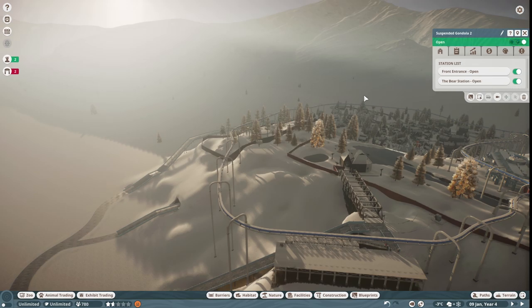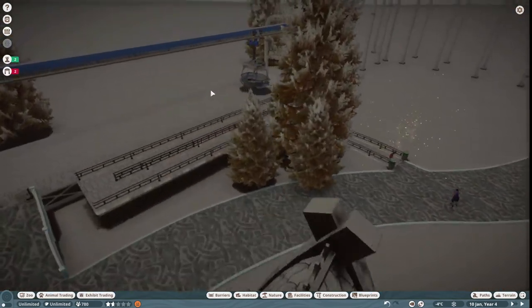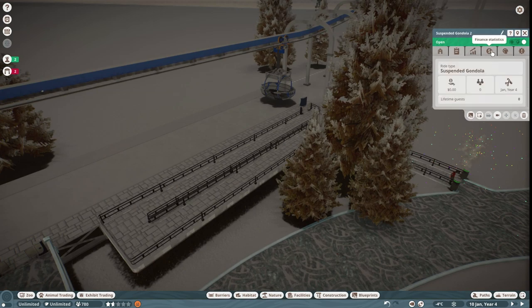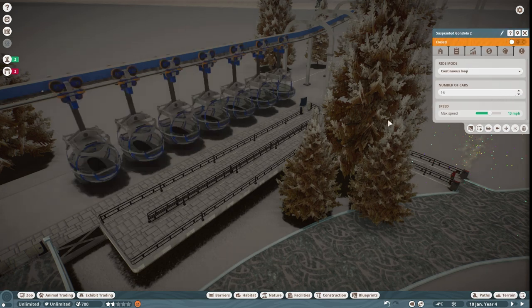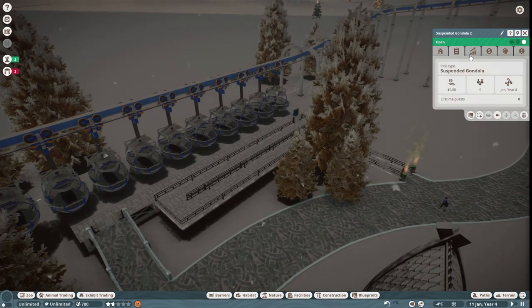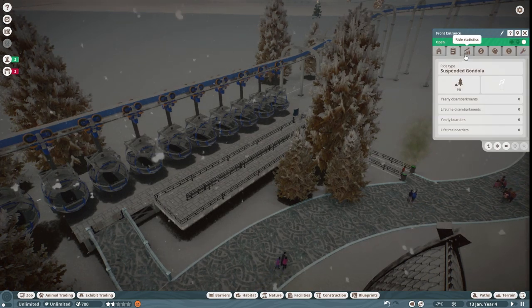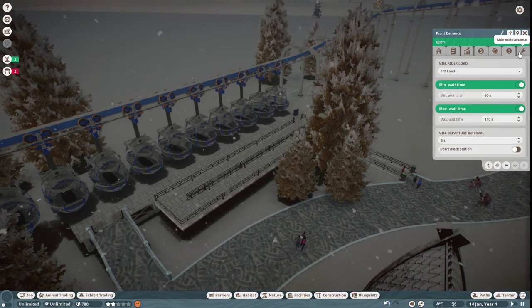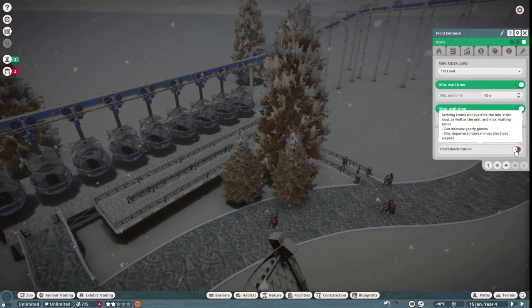So let's go ahead and open it. Let's go ahead and unpause it. Hold up. We only have one gondola right now. Maybe we could add a couple more. Just thinking we maybe could add a couple more. We probably have to stop it, right? Problem. I'm just gonna add 20 and be done with it. All right, there we go. And let's do this where front entrance, I want you to depart as soon as the new one. Don't block station. Yeah.